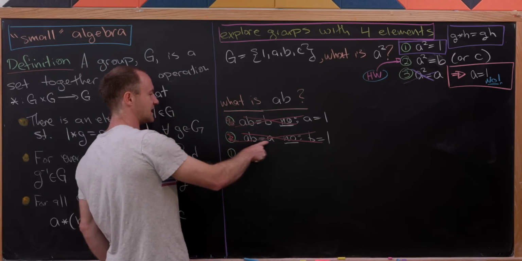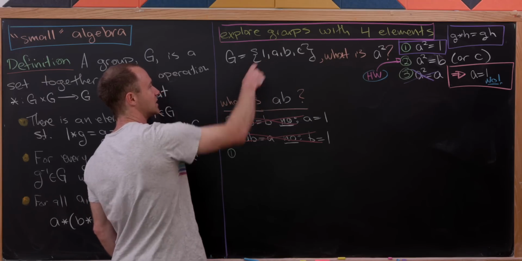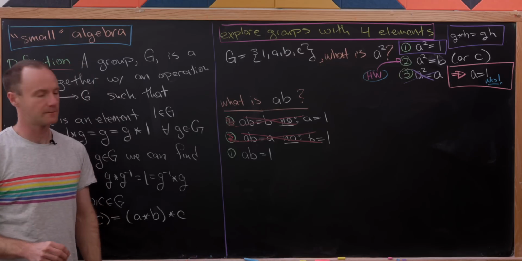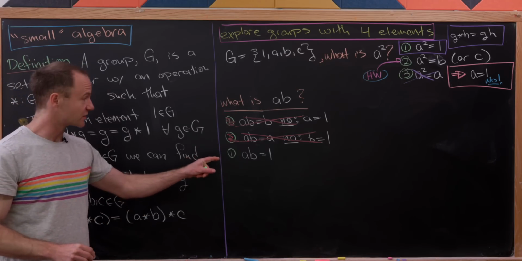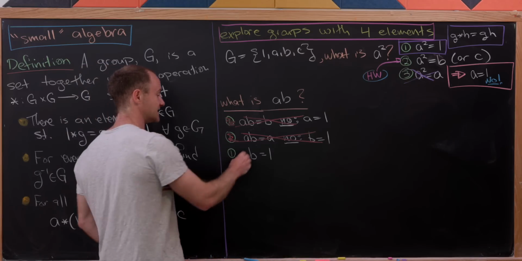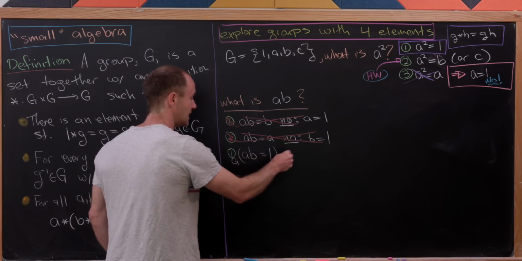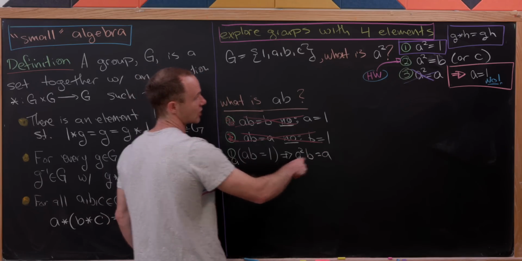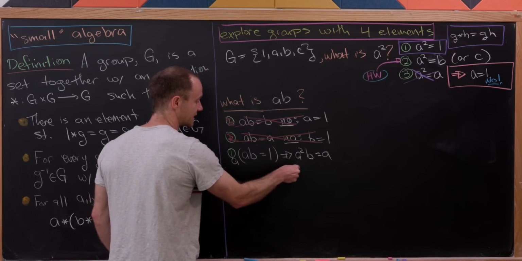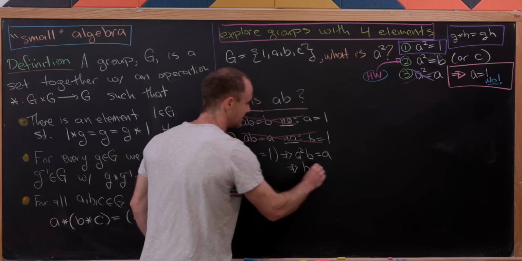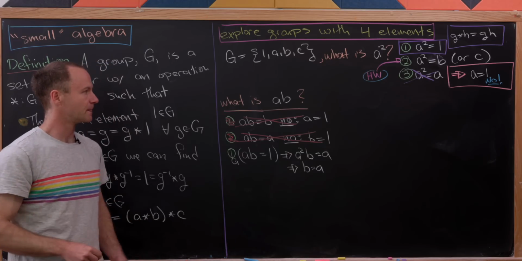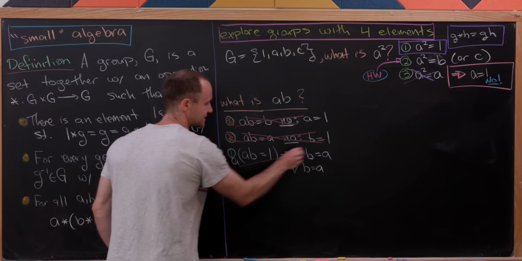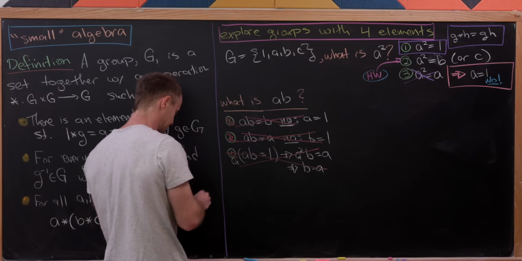Okay, well if A times B can't be A, it can't be B, well maybe it could be 1. So what if A times B is equal to 1? Oh, but this is a problem here too. Let's left multiply this entire equation by A, and that's going to give us A squared times B is equal to A. But let's recall our assumption up here is that A squared is equal to 1, so that tells us that B is equal to A. Okay, well, look at that. If B is equal to A, then we don't have 4 elements. So that is also impossible.